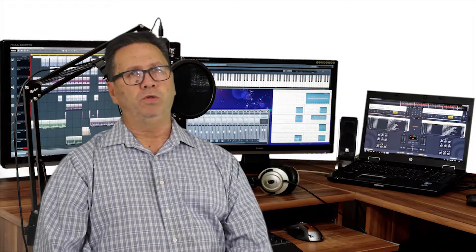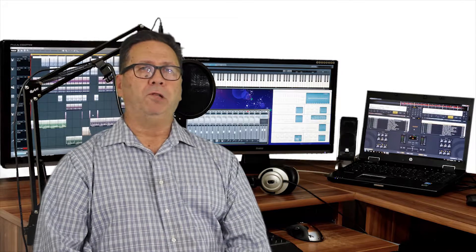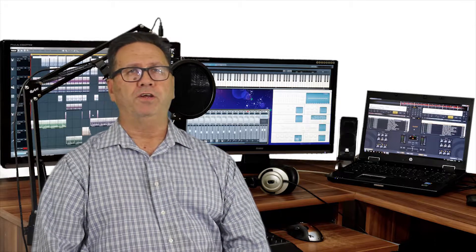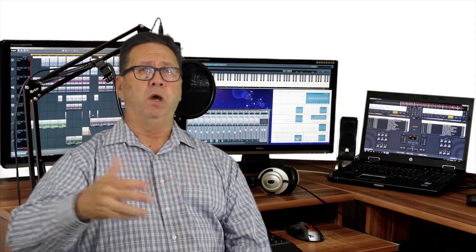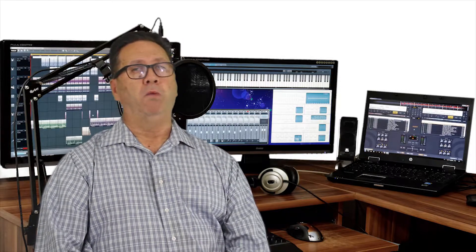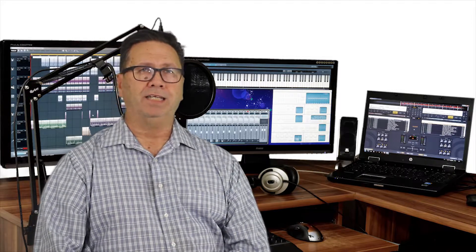In almost all cases, you will need a mixer for getting audio into your computer and recording unit. The mixer is what you plug your mic into. If you want to play audio from your phone, tablet, or sampler, you'll also need to plug them into your mixer. The mixer is like the command center for your audio recording sessions — an audio board that can send and receive multiple audio inputs and allows you to affect those audio signals. Basic mixers give you control over EQ, panning, and volume. More advanced mixers may offer special effects and make possible more advanced mixing techniques.